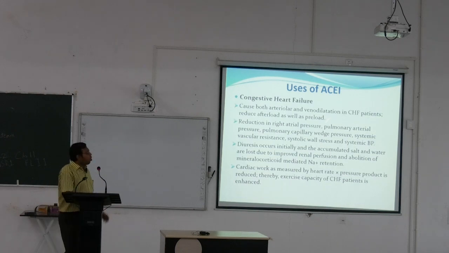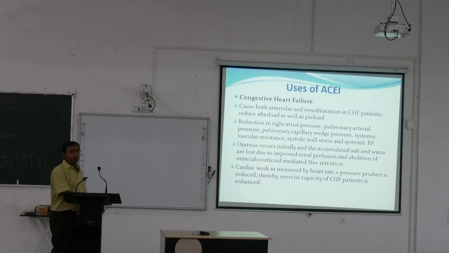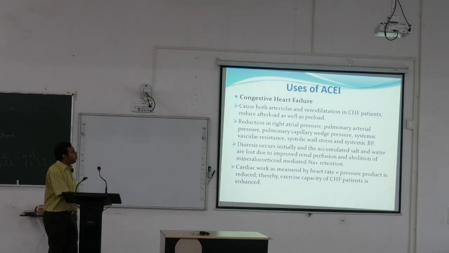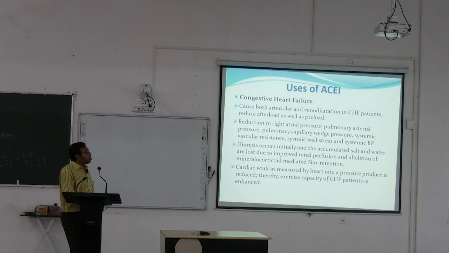Now it can be used in congestive cardiac failure. All this happens because they cause vasodilation both in the arterioles as well as in the venules. There is reduction in the right atrial pressure, pulmonary arterial pressure, pulmonary capillary wall pressure, systemic vascular resistance, and systolic wall stress. These are the different points that ultimately lead to increased blood pressure.